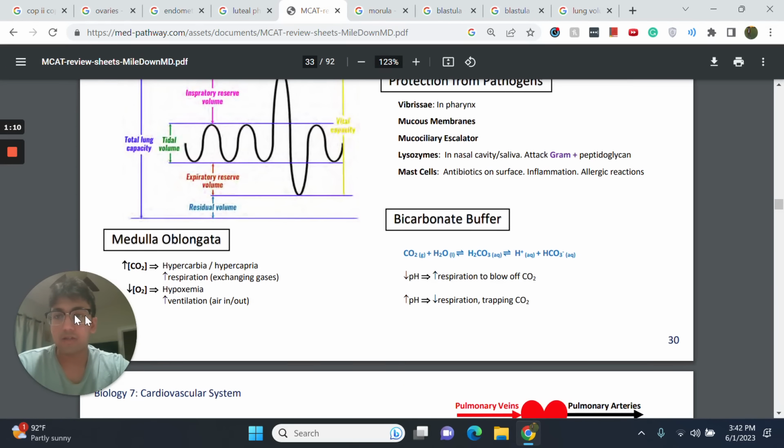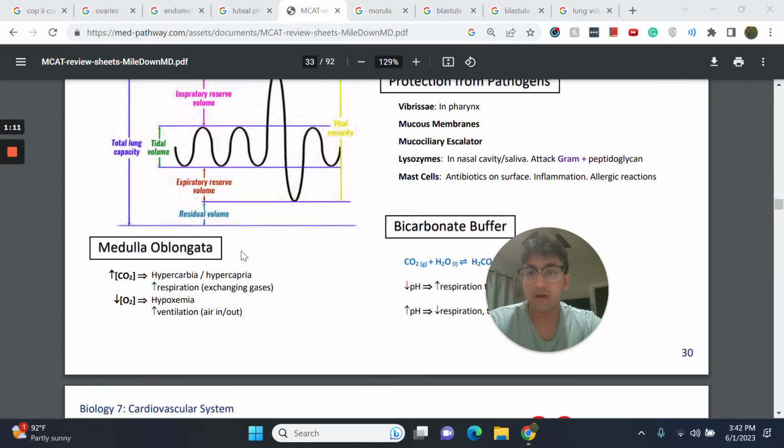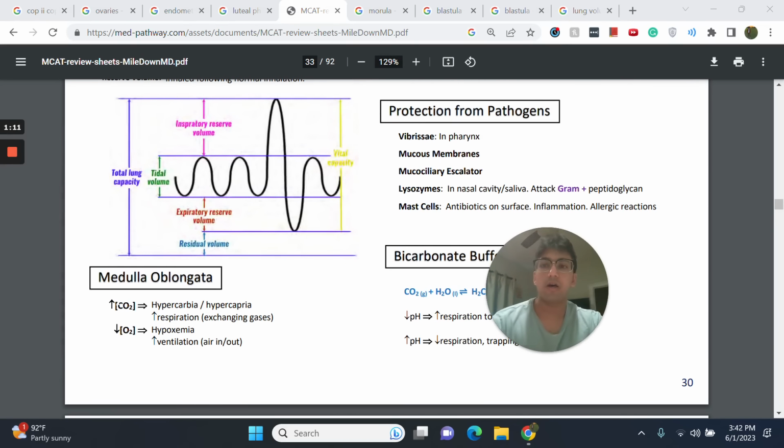So now we have the medulla oblongata, and the medulla oblongata is kind of responsible for sensing when you have too much carbon dioxide or too little oxygen, and tells yourself to respirate more or less. And so it's really important to know that whenever you have too much carbon dioxide build up in your body, your body is going to tell yourself that you need to breathe faster. And so you will have more respiration. You might breathe like 26 breaths a minute, for example, instead of your normal 18 to 20. And so what you're trying to do is breathe out that carbon dioxide.